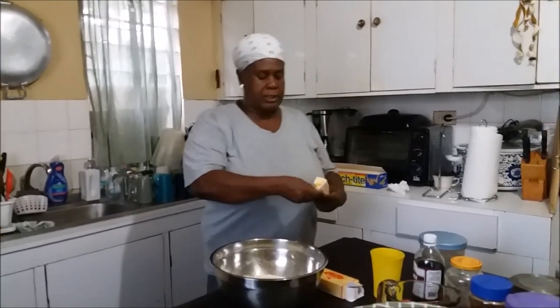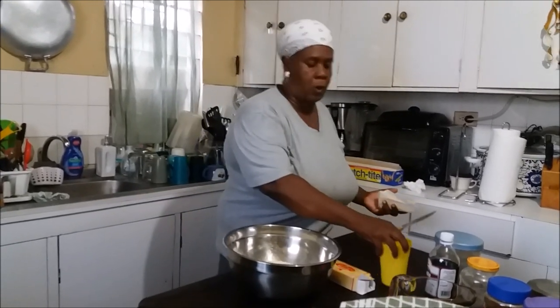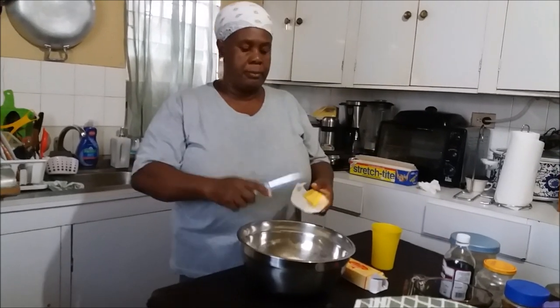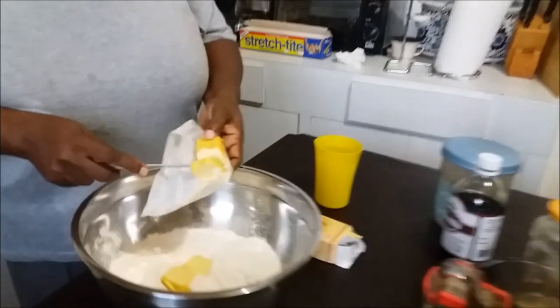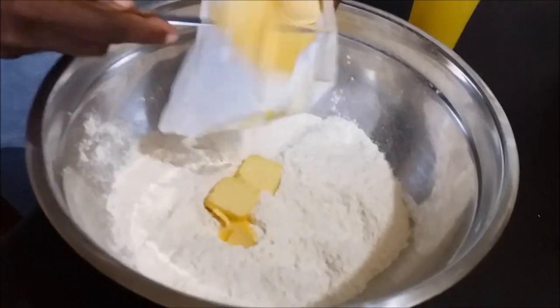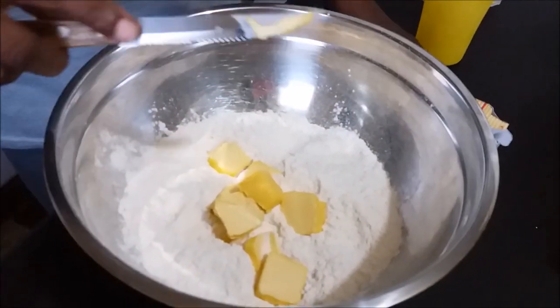So now we're going to cut in the flour. My flour was coming out of the fridge. Everything must be cold: flour, cold butter. So I'm going to cut in this butter, and we have about 1 pound of flour. The butter is not fully cold, but it's cool.